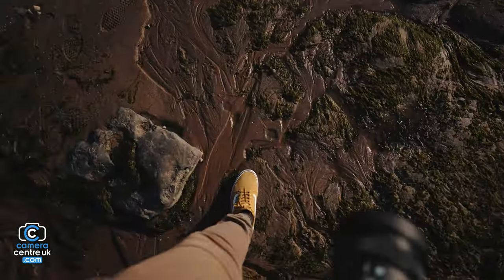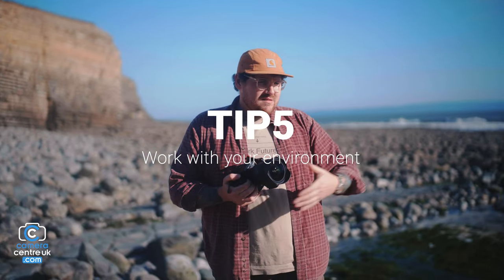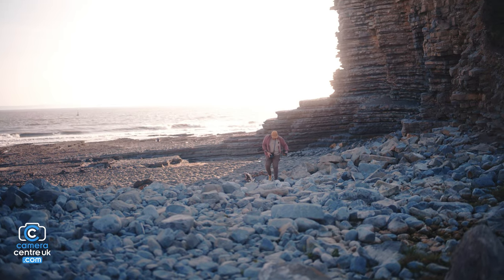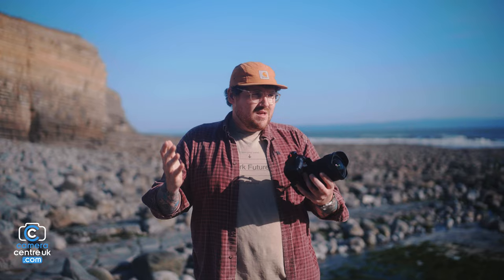It's all about finding what really works for you. Tip number five: work with your environment. Look where the sun is, look where your shadows are, where your light is, and compose your image in a way where you are complementing each one of these things, so it's not just a mishmash of colors, light, and shadow. Use the light and shadow as a way of composing your image.